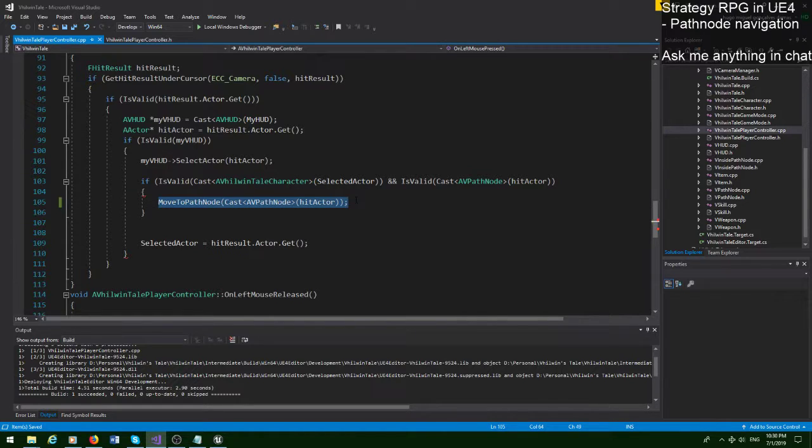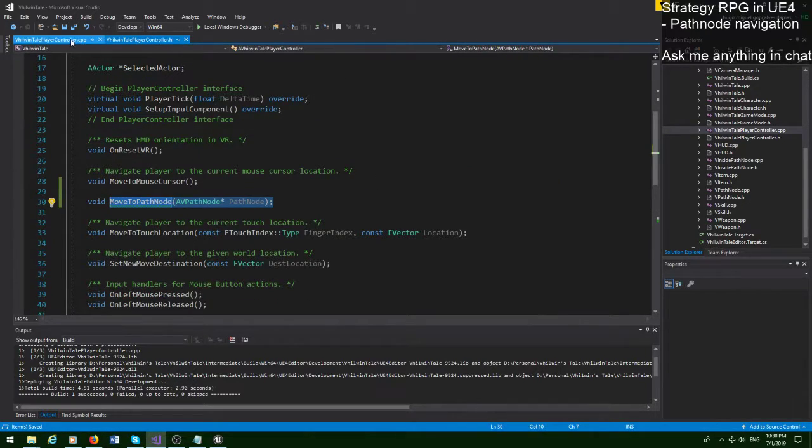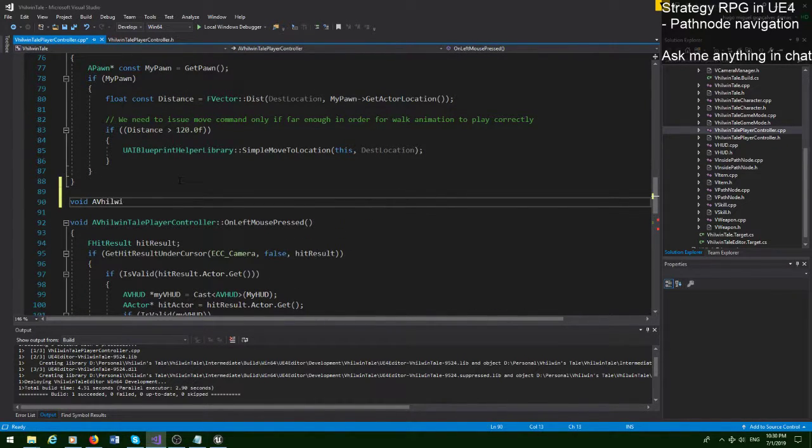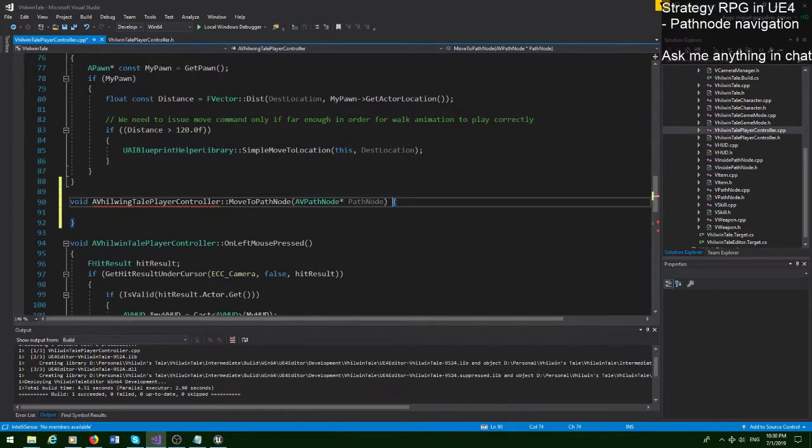And more importantly, void a villain tail player controller.